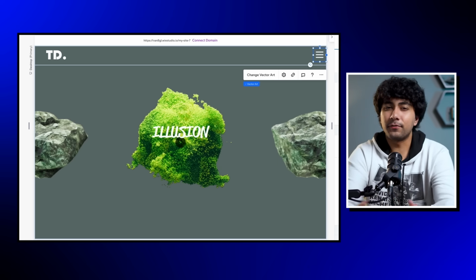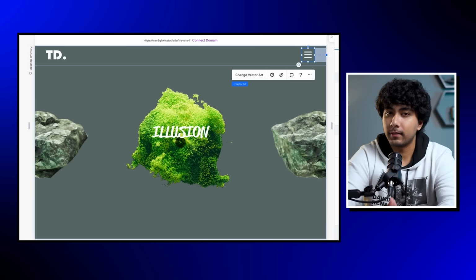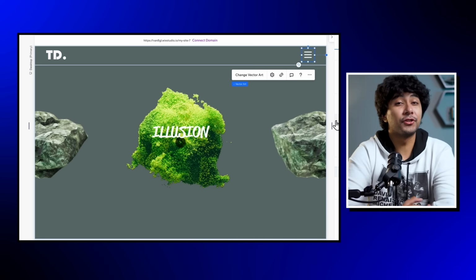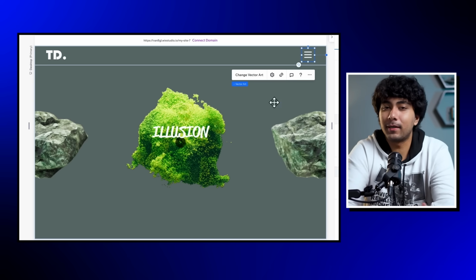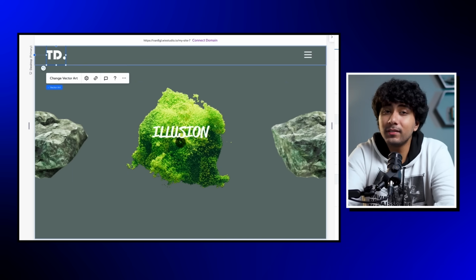Let's place a CTA button right under this body text. Change the button color to white and the text color to black. Additionally, let's modify the font and adjust the corner radius so we have a pill-shaped button like this. Now I'll select this button along with the paragraph beneath it and click on the stack button.